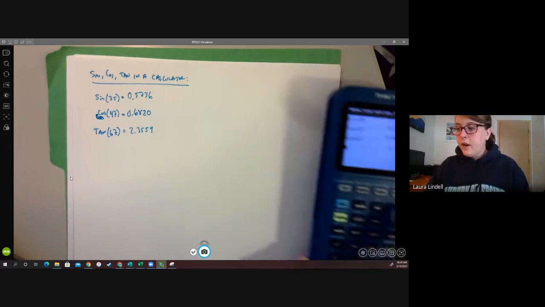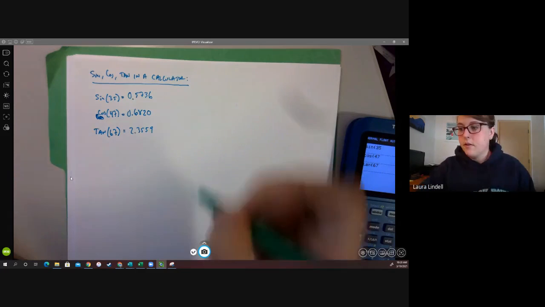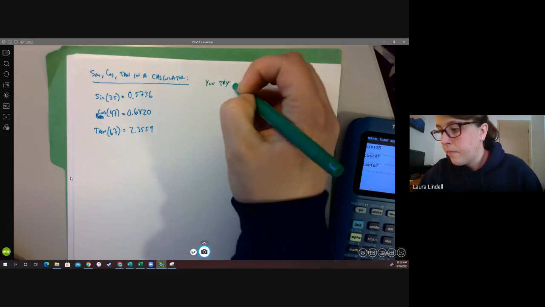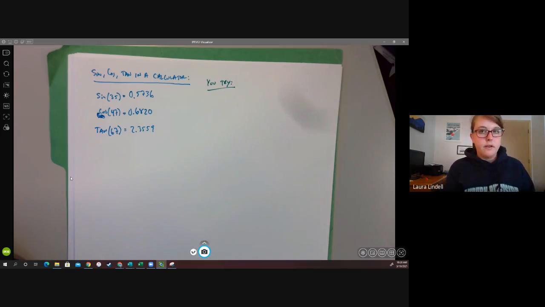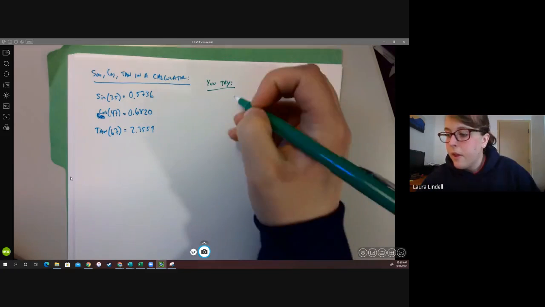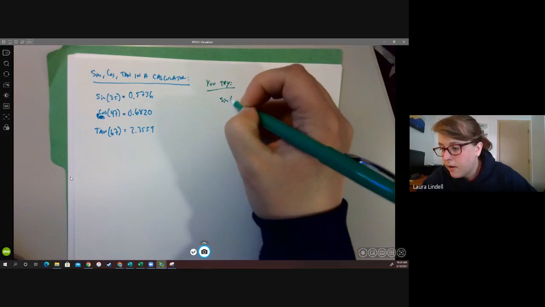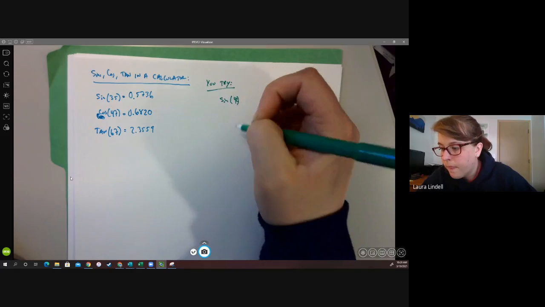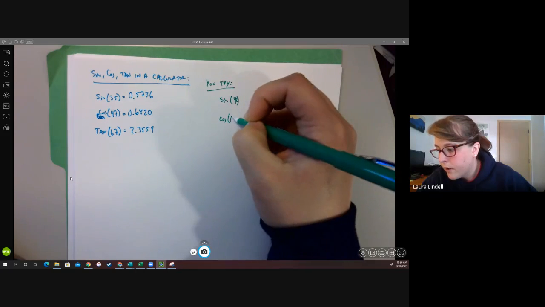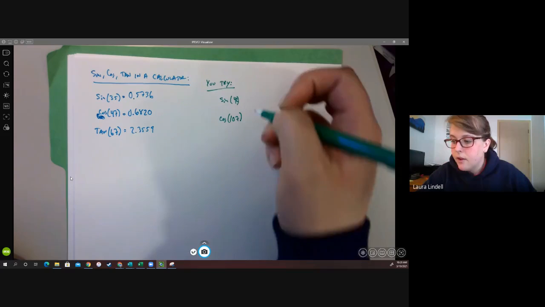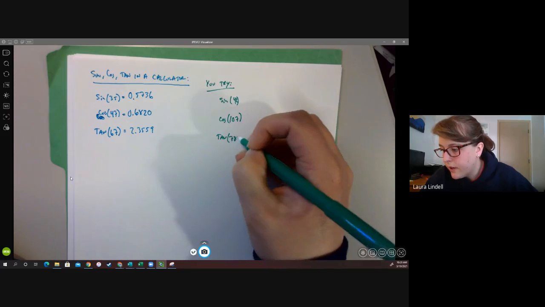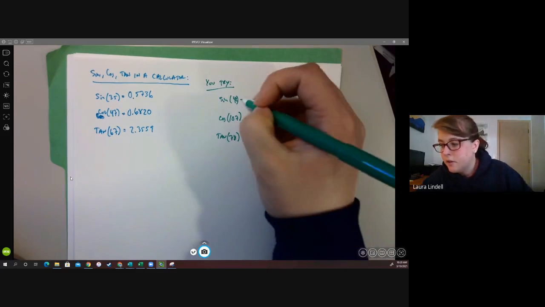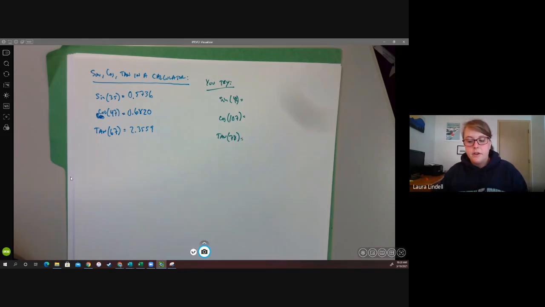Okay, so I'm going to have you guys try real quick, using whichever calculator method you would like. You can use a scientific calculator. You can use an online calculator. I would like you guys to find the sine of 42, the cosine of 107, and the tangent of 78 to 4 decimal places. So go ahead and do those real quick. When you think you've got them, type "got it" in the chat.